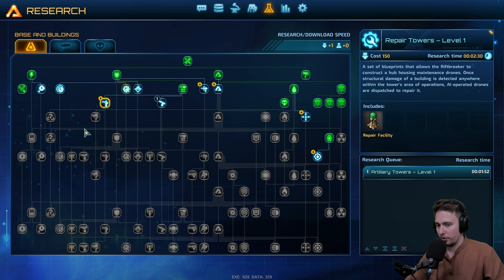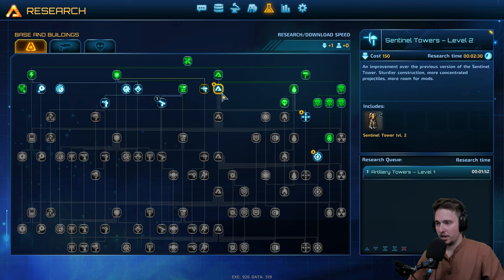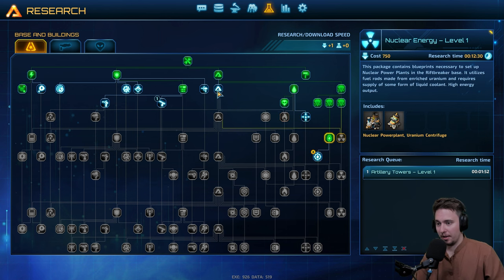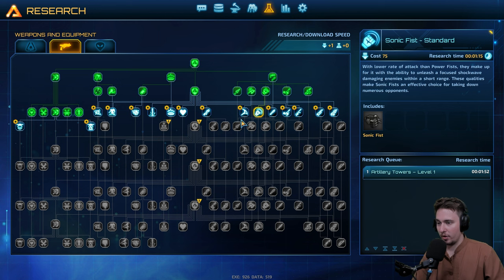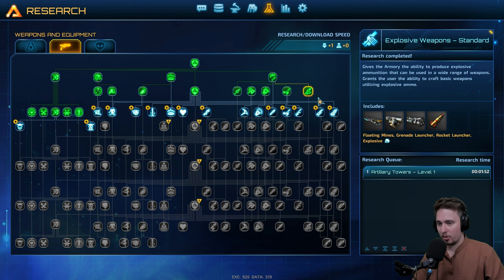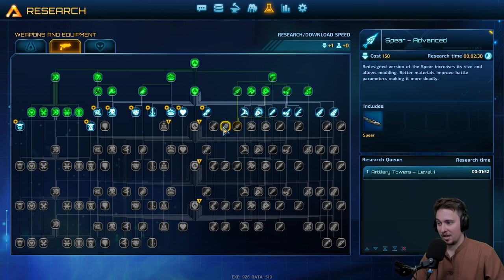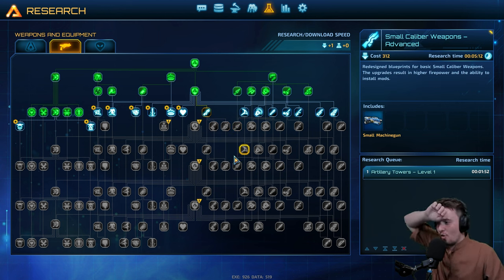Repair towers, not really. There is flamethrowers, acid throwers. They are like sentinel towers we have, right? And we can increase that. And then you have work with liquids, with gases, and you can build more and more, right? And then you have guns. We have several guns. You get spear, hammer, power fist, flamethrowers, floating mines, grenade launchers, plasma guns, rifles, emulator, swords, sonic pickaxes, and then you have shard guns, miniguns. You just have so many possibilities.